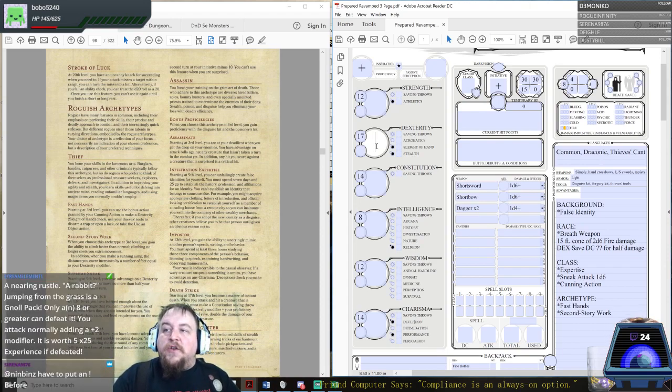There you go, Sans Fire. A null pack jumps out. All right, you attack normally. That's !1d20.